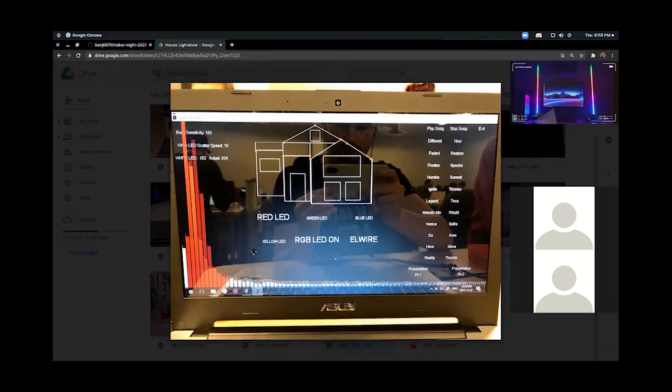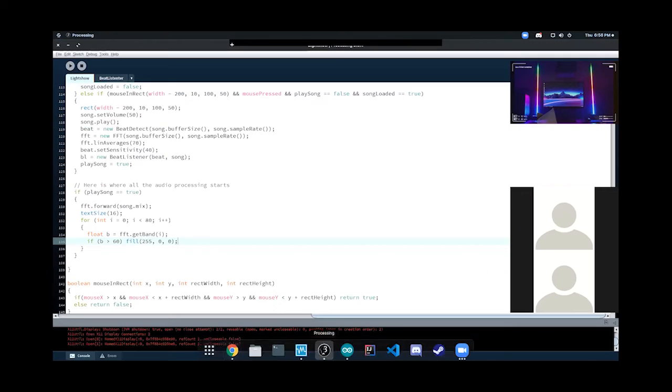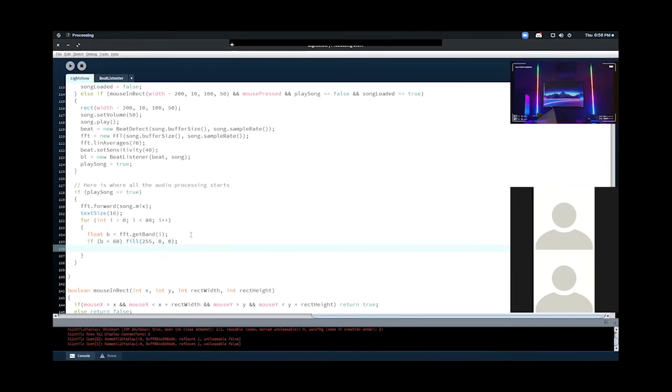So it's a good indicator of what's peaking and what can give us a decent reading for each band. Below that, we're going to do else fill 255 just to make it white.